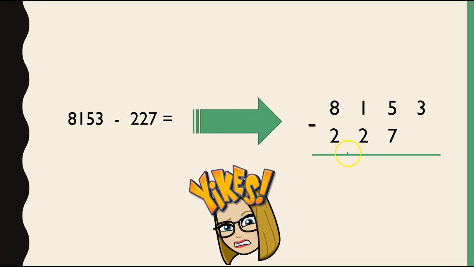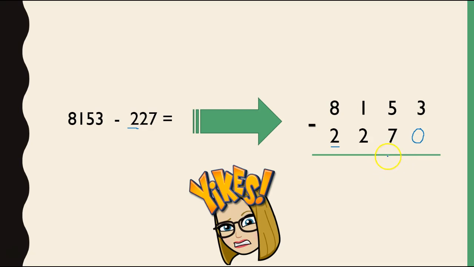Because if you're doing this, remember these are place values. So this 2 over here, this 2 is 200. But if you put it here, you're putting it in the thousands place because it's the same thing as putting a 0 here. And you have greatly increased the value of that number, and that is not what we're supposed to do.